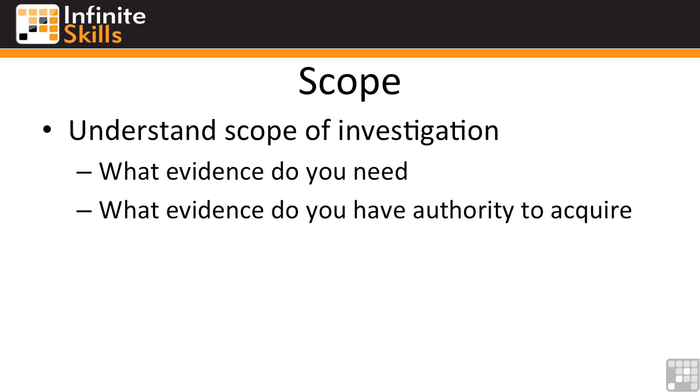So the scope of the investigation has to do with what elements are in play, what pieces of evidence you are going to be looking for, what is going to end up helping the case to get to a point where you understand better what has happened and what's going to move the case forward towards understanding the truth of what happened. So in understanding the scope of the investigation, you will get what evidence you need to acquire and what evidence you have the authority to acquire.